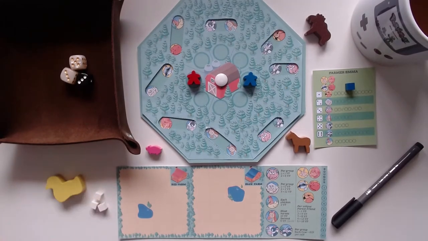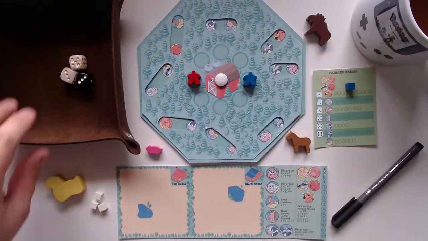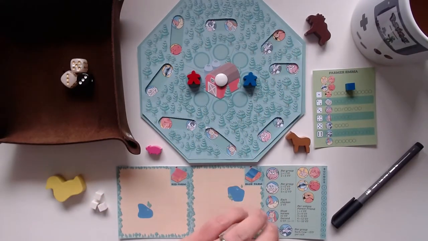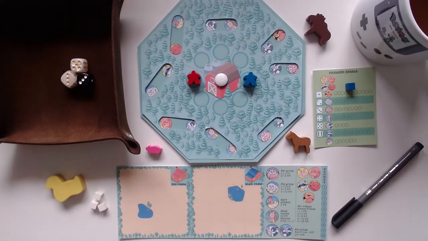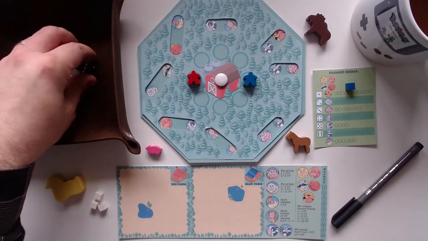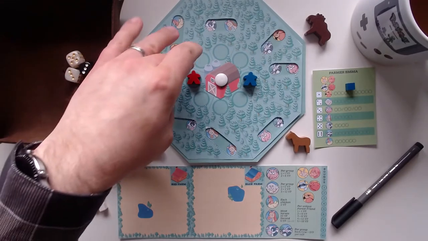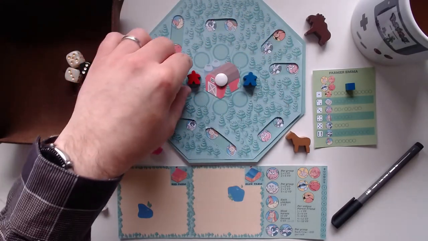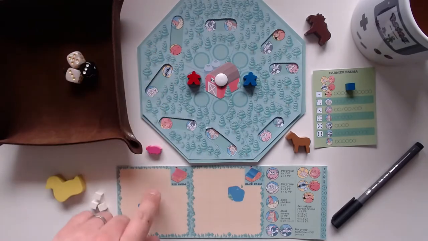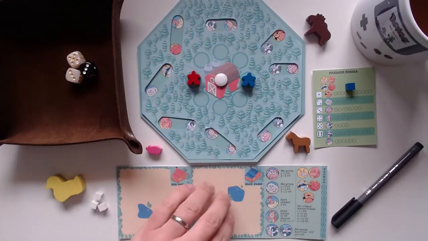All right, so let's get started. We only need these meeple, the marker, and these three dice. All these animals are just for decoration. This game plays this way, that we roll dice, and these dice can then be used to get animals. Either we move the red meeple and get animals for our red farm here, or we move the blue meeple and get animals for our blue farm.